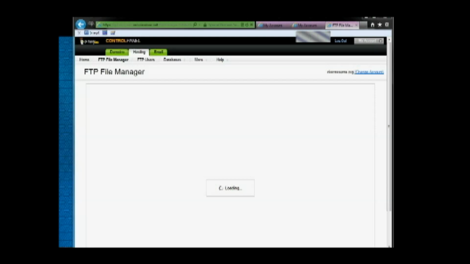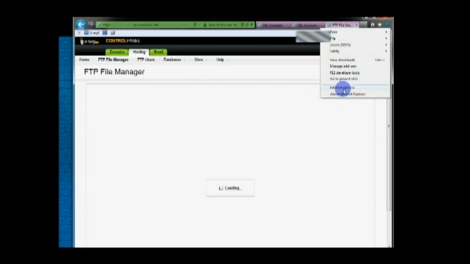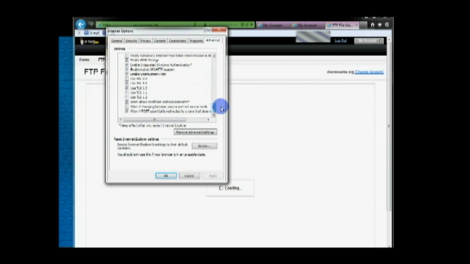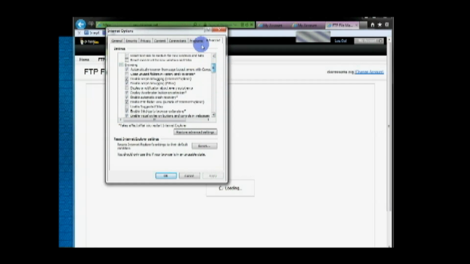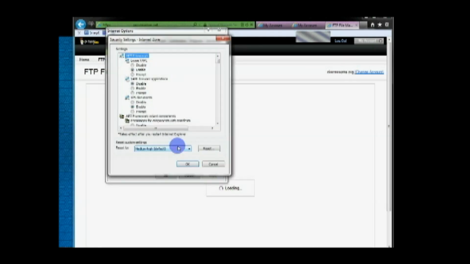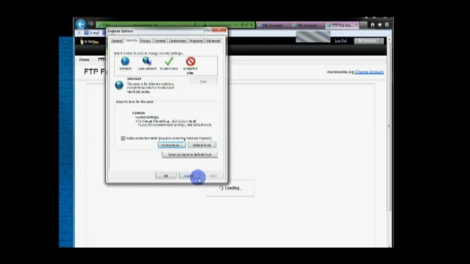You can either do that or you can do something a bit more time consuming, which is Google or do a search engine and look up if anybody else has had that problem. If no one else has had that problem, then you just have to go to the internet options and start fiddling around with your advanced settings, like your security settings, and also some of your ActiveX settings. But I don't want to take the time to do that right now.